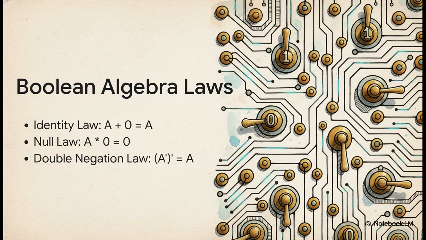And we absolutely can't forget the digital world. Taking this logical framework into computing, we have Boolean algebra. This is an entirely different flavor of algebra that works strictly with binary variables, just ones and zeros, true or false. Using core laws like identity, null, and double negation, Boolean algebra forms the exact mathematical foundation of modern computer science, software programming, and electronic circuit design. Literally, the screen you are watching this explainer on right now, it is running on Boolean algebra.